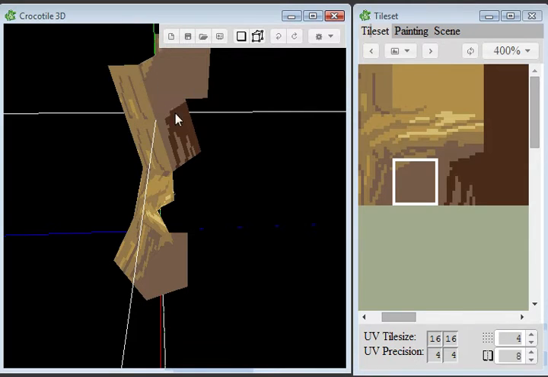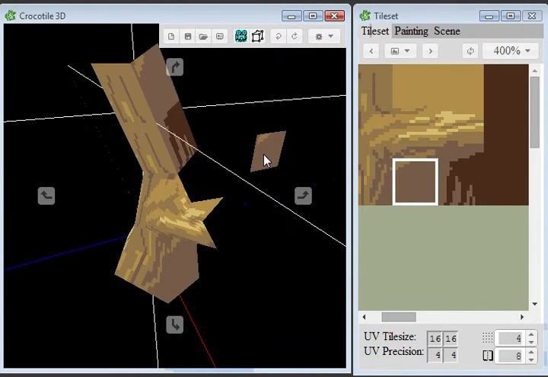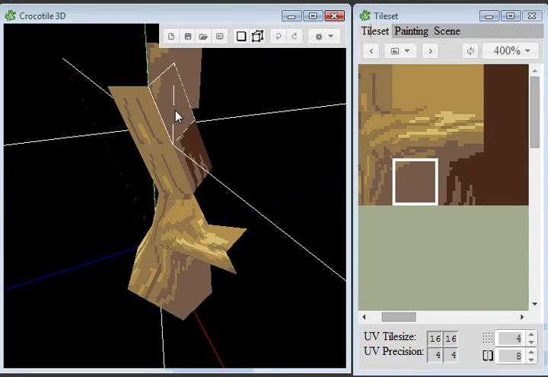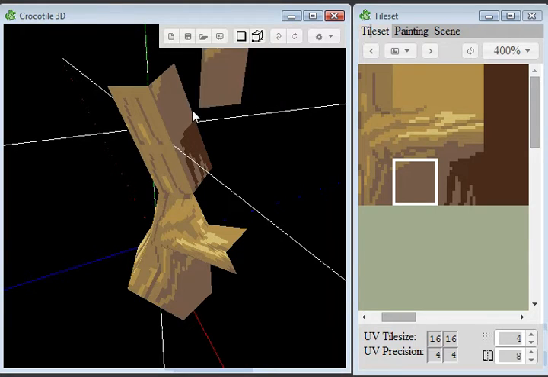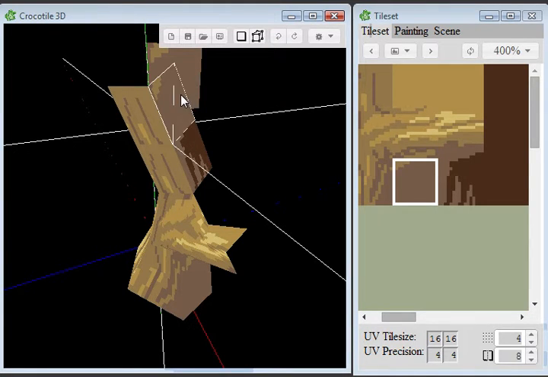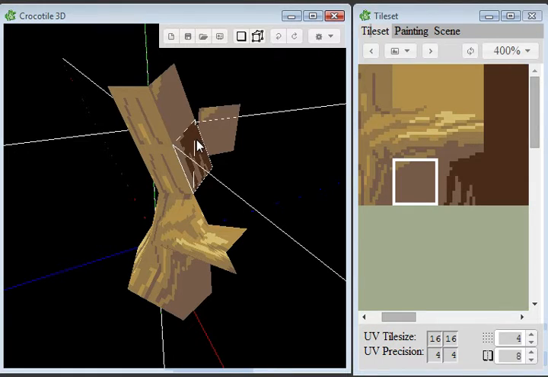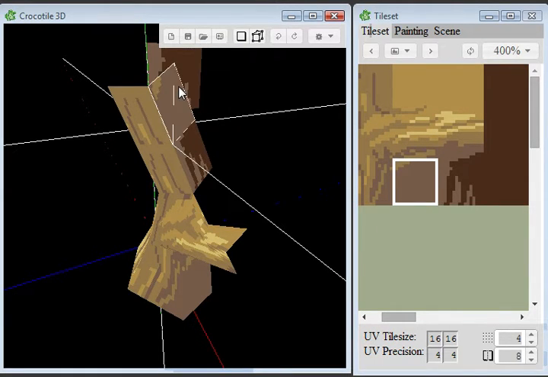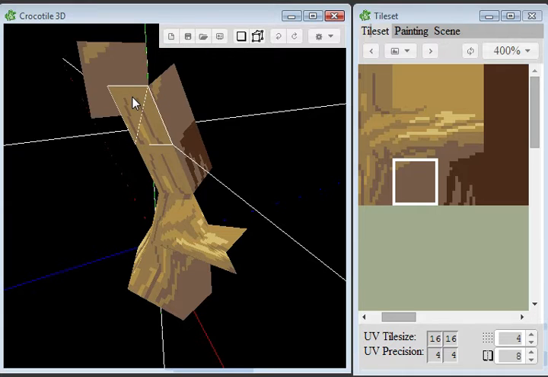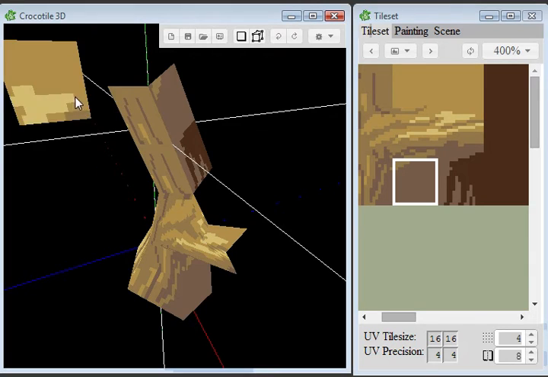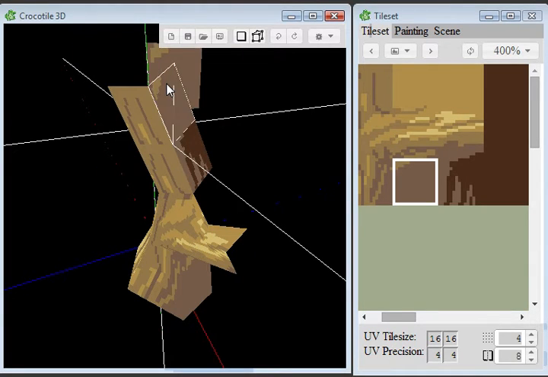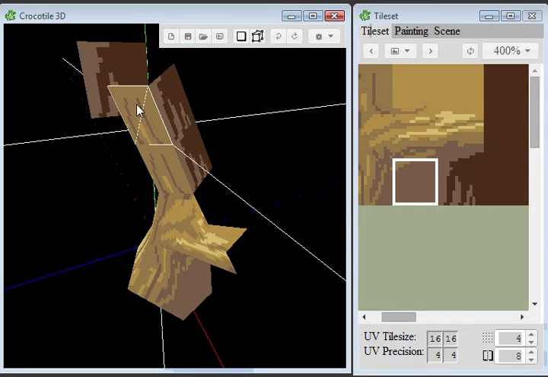Alt click on the tile and it applies the texture to it. I think Alt right clicking samples the tile texture, so you can change it to whichever tile is there. That's holding Alt and right clicking. Holding Alt and left clicking applies the texture.